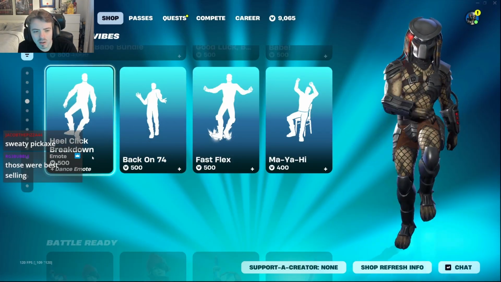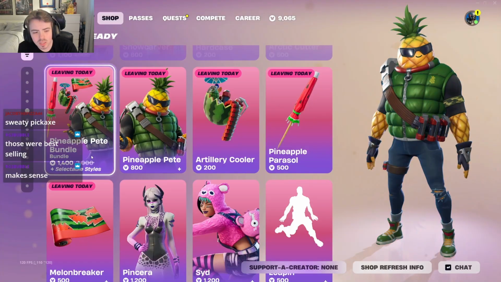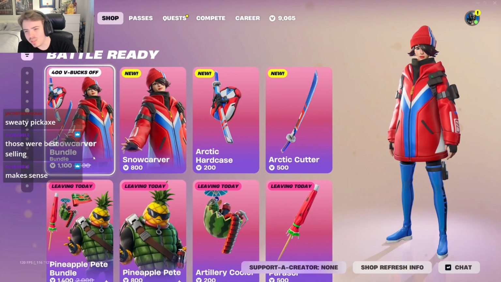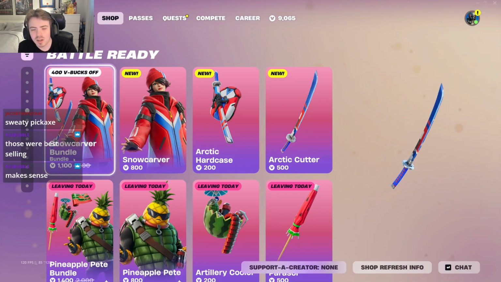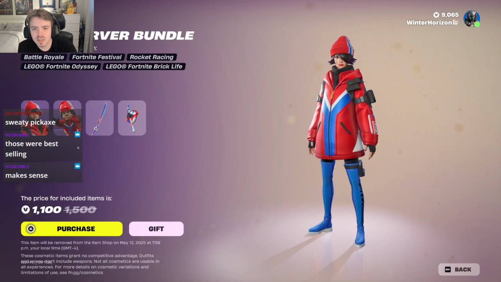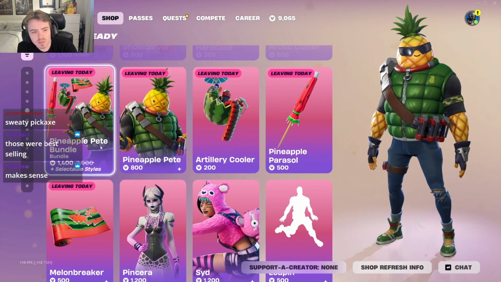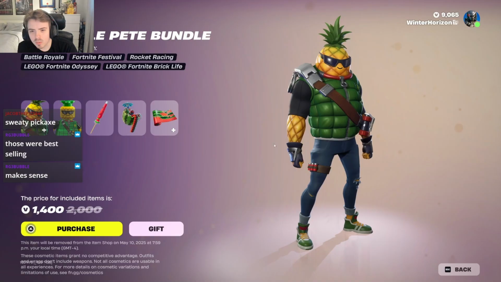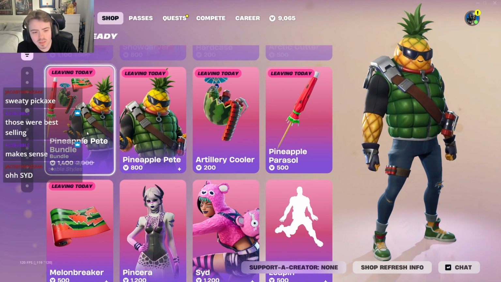Maybe not heel down. I saw back on 24 though as a best selling. This one is leaving today. I'll tell you one thing. This is going to be best selling for sure. Like 1,100 for a good skin like this, like a decent skin. That's going up there. Also, it's new. The pineapple was best selling when it came. It's a nice skin. I still would get this one over, say that, because I like how goofy it is.